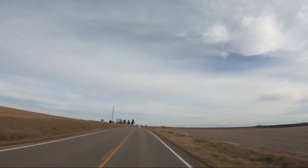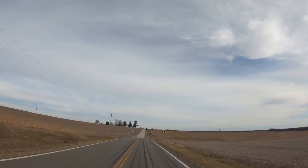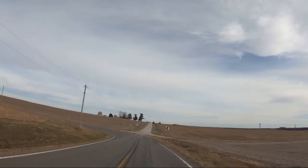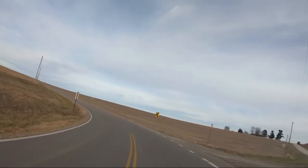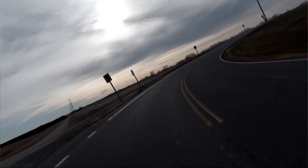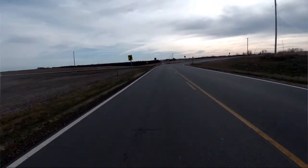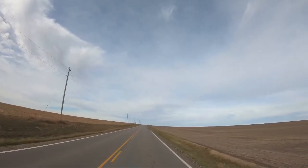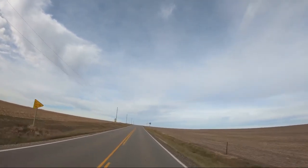Road conditions around here in the fall and the winter, that's something we need to keep an eye on, because after harvest is done and they're hauling their grain, they go around corners like we just went around, and there could be spillage of beans or corn on the ground, and it could be like sand, so it could be a little slick. So once again, safety first. You go around the corners just a little bit slower.